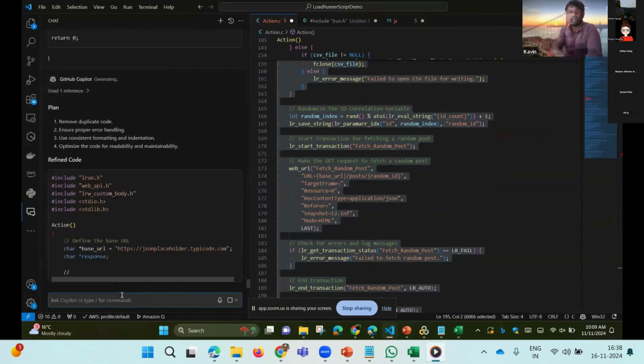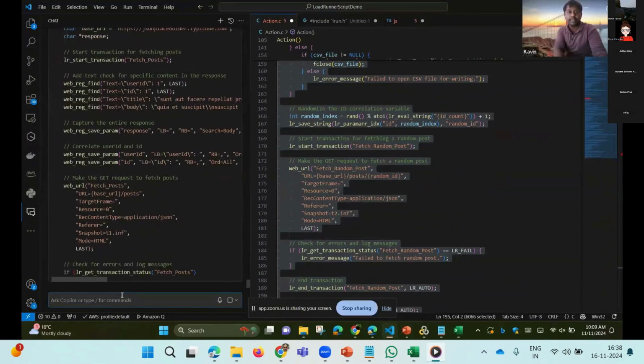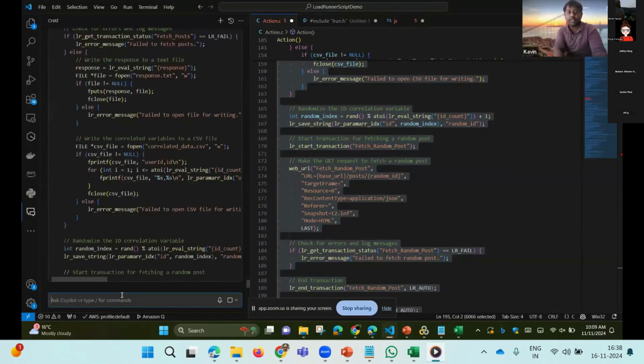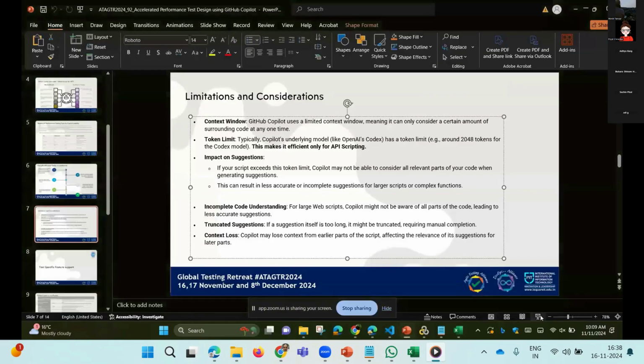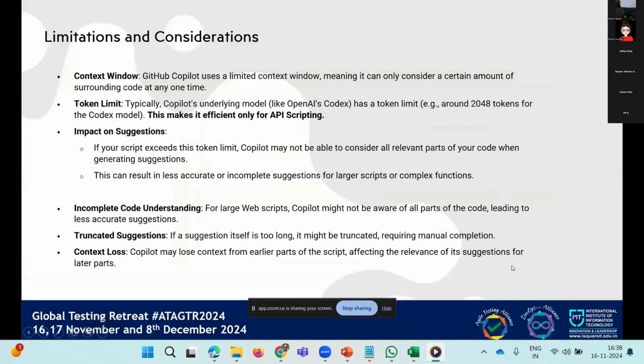So which means the context window of GitHub Copilot is limited and we cannot exceed it. That is the primary consideration. When we are dealing with small APIs or small web scripts, this is going to help. Even for huge APIs this is going to work, because you can combine multiple APIs into a single script, which makes it more efficient for APIs at this phase. Maybe in the future, if they increase the context limit, like GPT-4 and other models have, this is going to help even more.